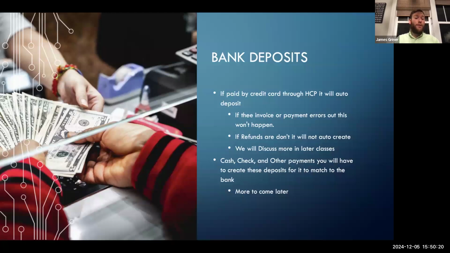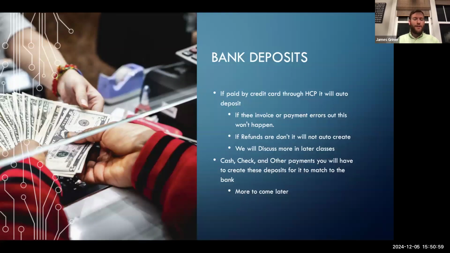So make sure that you are making those bank deposits before going to the banking screen in QuickBooks and adding in income there. If you add in your income from the banking screen and are not matching it to the payments from the bank deposits, the credit card deposits, the checks, etc., coming from Housecall, you are going to end up with duplicated, triplicated income, and you're going to show much, much higher income in QuickBooks than what you're showing in Housecall. That is probably one of the biggest issues that I see.